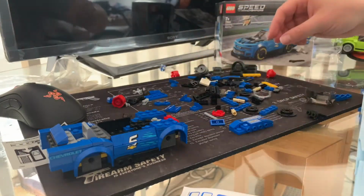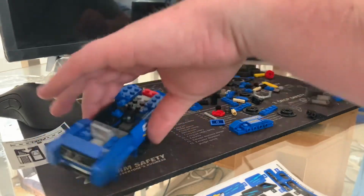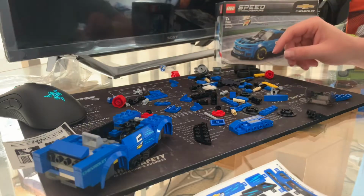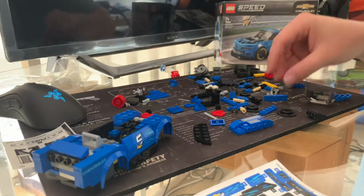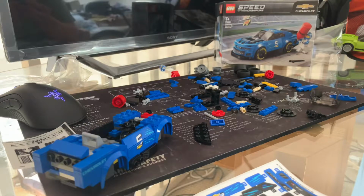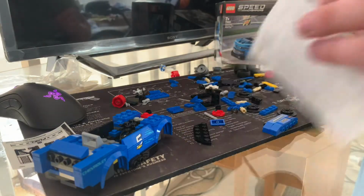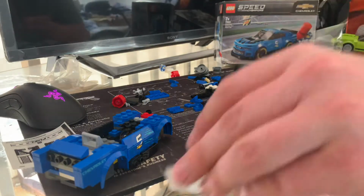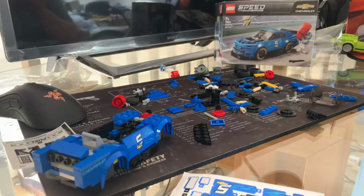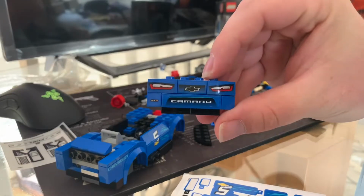Back is coming together. We just need to find another part. Hopefully I haven't lost it. There we go. A lot to be said for the people who know how to organise their stuff. Right, and then we've got number one. Sticker number one is used. So we look to have a good back to the car.